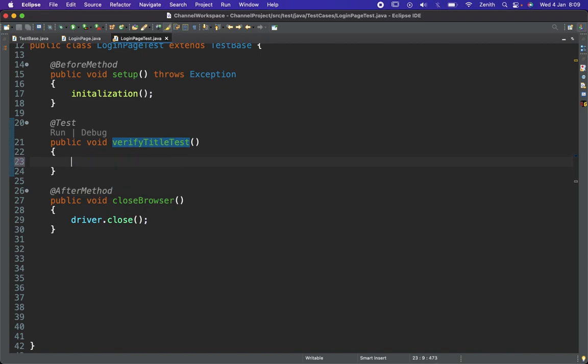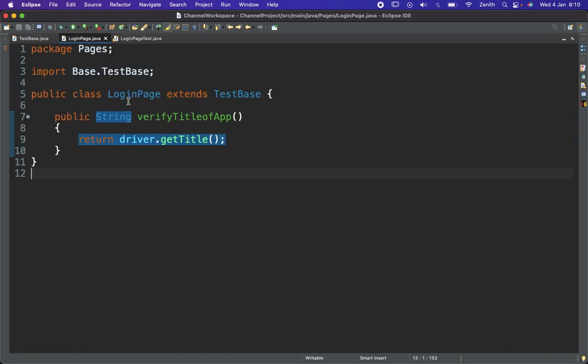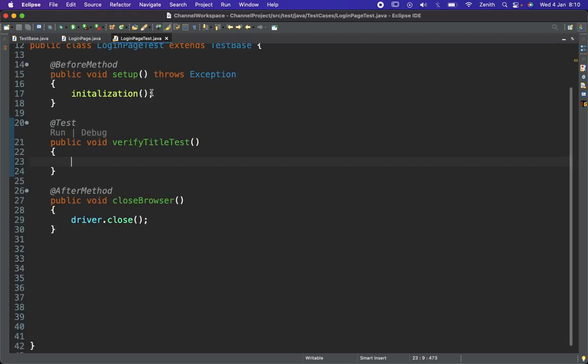Okay, so what I will do now, I will just call the method which is going to return the title. This method is available in the login page. So I will create the login page class object in the login page test class.